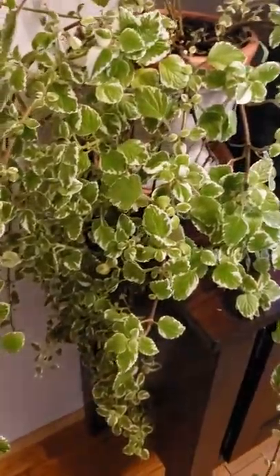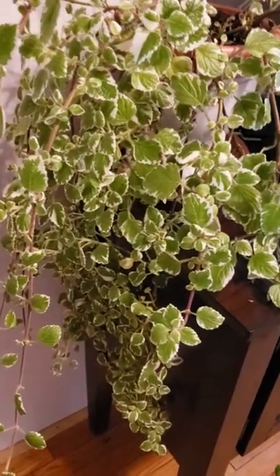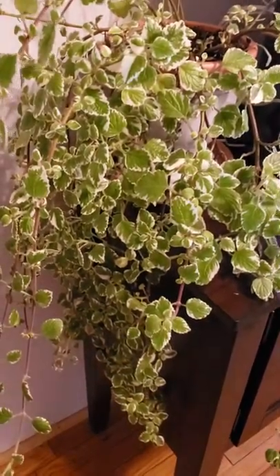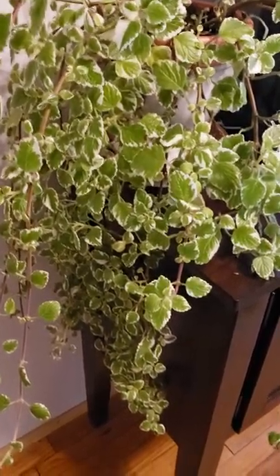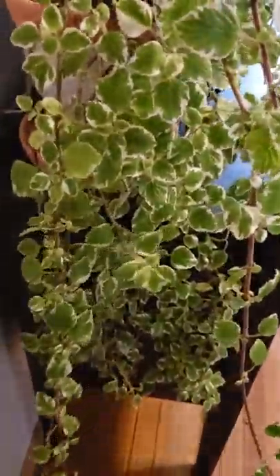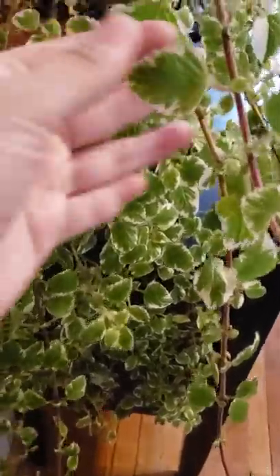This plant was so healthy while everything else was just getting eaten alive by the leaf cutter ants. The Supertunias' blooms were all gone, the sweet potato vine was just dead, and the lemongrass was just covered - basically all the roots were getting covered by these ants. But I was looking at this plant and it was not even really touched in the container.